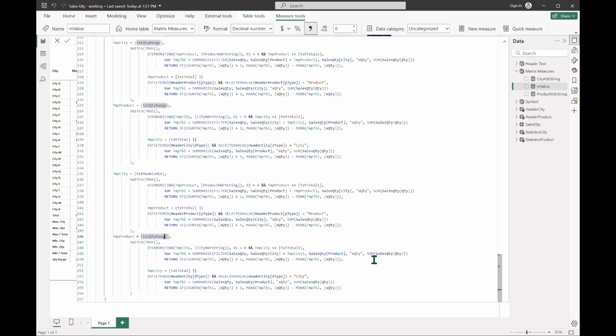Okay. Max divided by min. All right. Now, instead of minus, I change it to divide. Divide. Divided. One more thing, because we would like to show one decimal place, we need to add the format. All right. Okay. Is it good? All right. Missing one bracket.